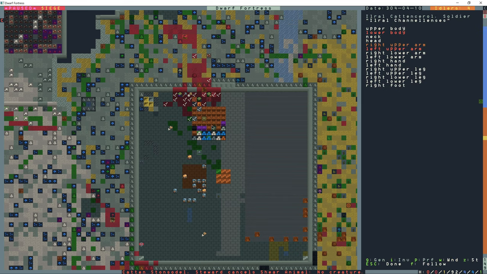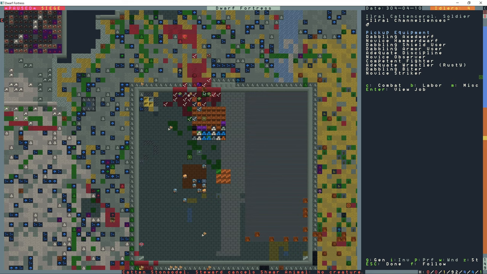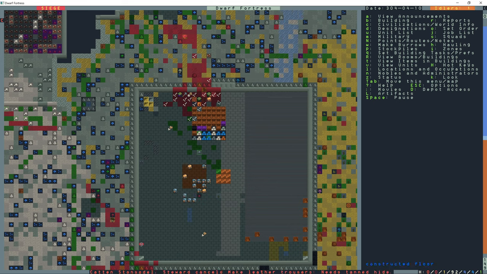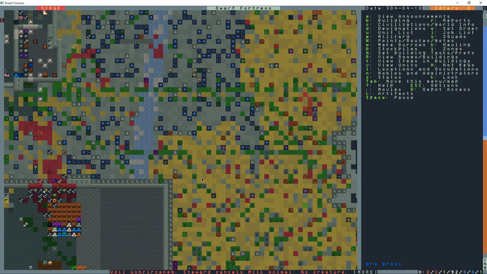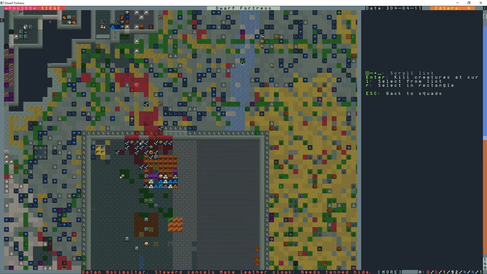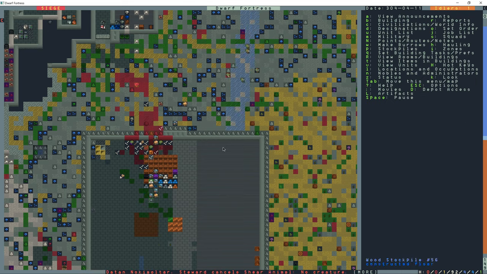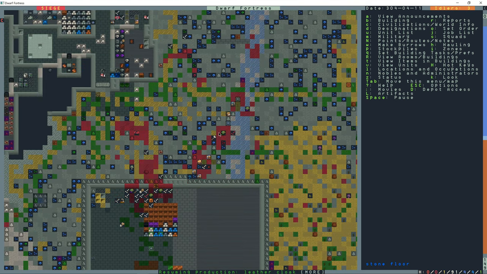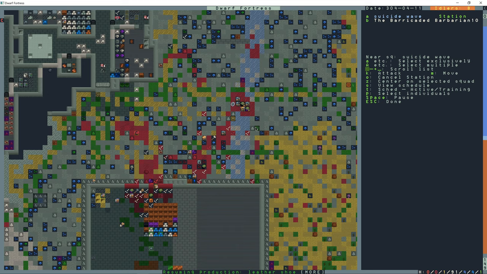Where's he going? General. Pick up equipment. Oh, okay. He wants to pick up some of this armor. Or maybe a warhammer he picked up. Oh, that's good. Okay, so I'll just send both squads to kill these goblins that are left. And hopefully they win. Oh, they have an archer. Squad A, move. B, move.